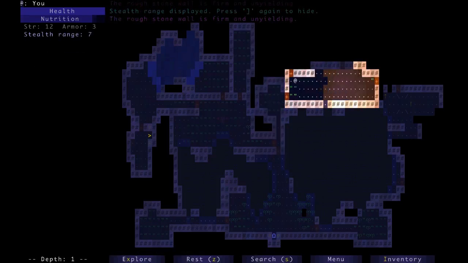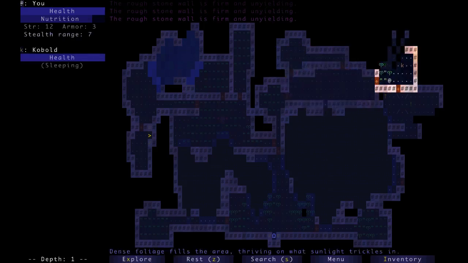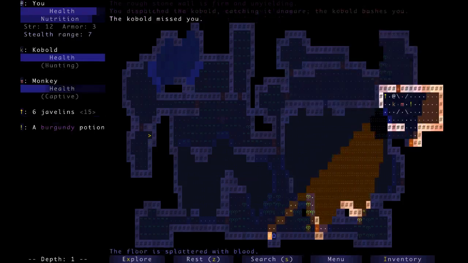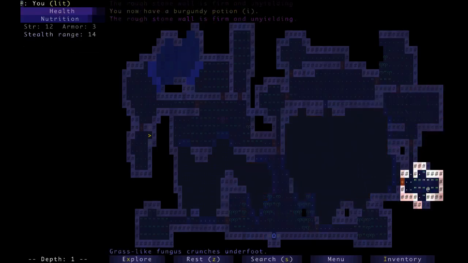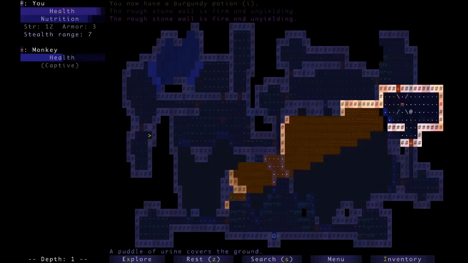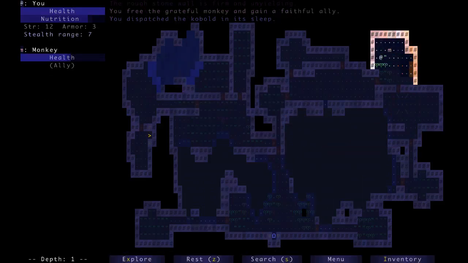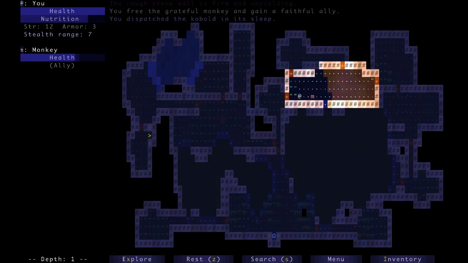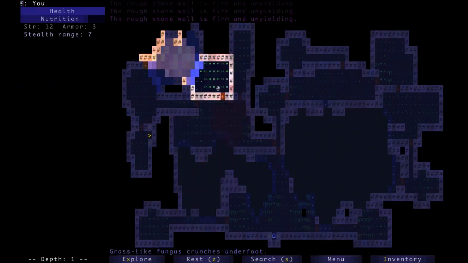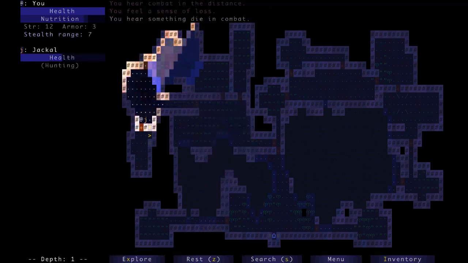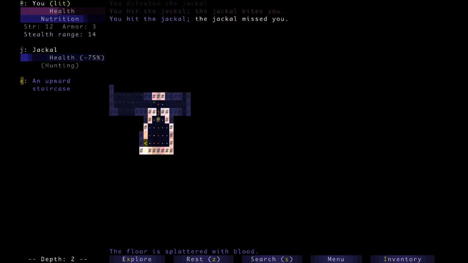We have to remember to turn on our stealth radius. Oh, there's something over there. What was that? That was some javelins. Oh, wonderful. Exactly what we need are javelins, because they're always so useful. Oops. Mostly useful when we're getting stolen. Oops.